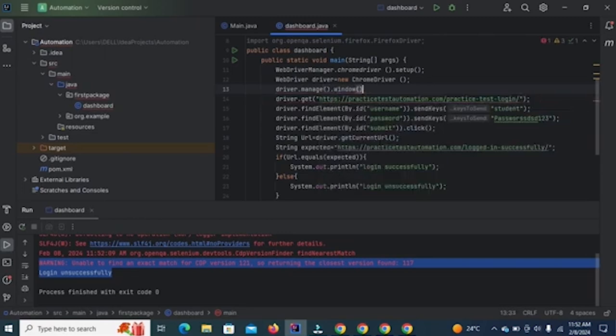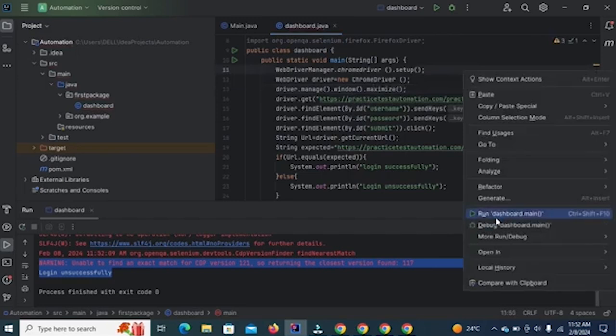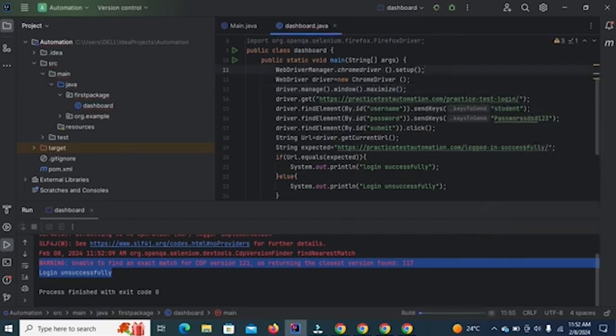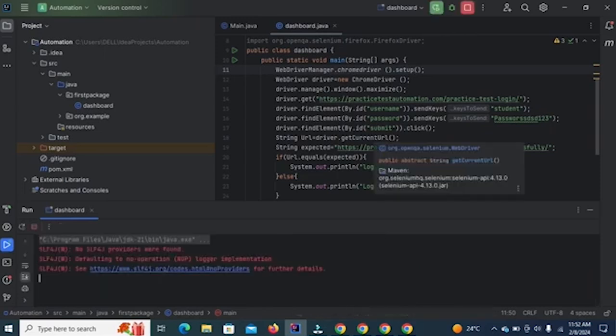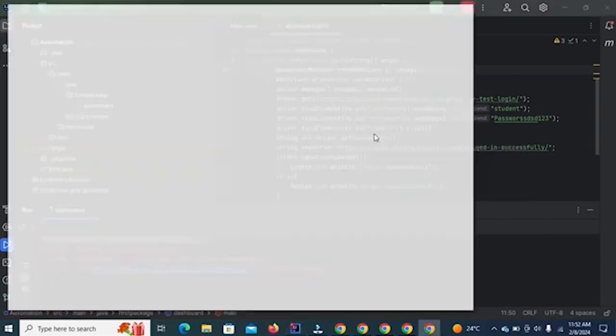Now it will maximize the window. Chrome driver is opening. Navigate to the URL and this window is maximized.